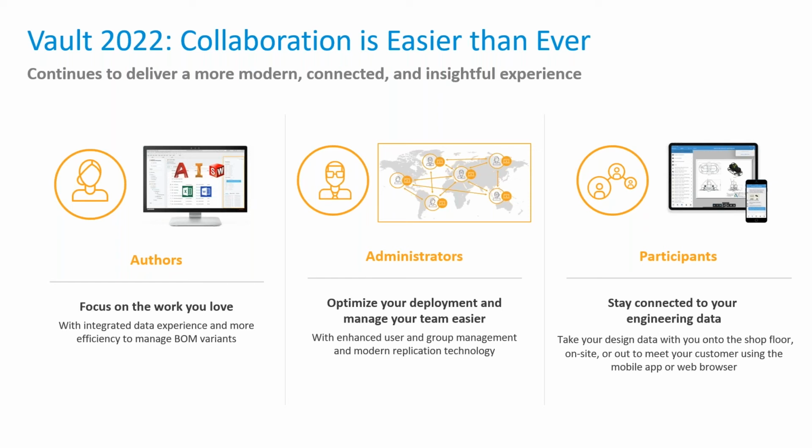The participants: more and more, we've got companies where it's not just the engineering team using Vault, it's everybody else. They need that one source of truth. So instead of copying files out to a network folder, or making printouts, copying the data wherever. Anytime you copy it, that's a process. It's another step that you need to make sure happens when anything changes. So the more we can have everybody pointing to the same one source of truth, I think it's definitely a better scenario. And now they're making it easier than ever to access it quickly and make sure you're getting the right stuff.